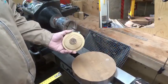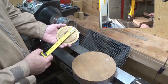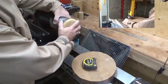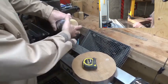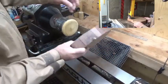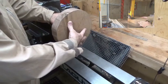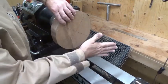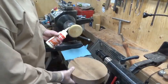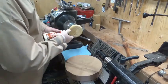Okay, so I have this scrap piece of wood, which I'm gonna use as a glue block. It has a tenon on it already, 3¾, which is the right size to fit into this set of jaws. So I'll tighten that up and then I'll true this off, and then I'll glue my bowl blank to that with wood glue, and then also with hot glue around the edges. Then I can turn the back side of the clock first. Okay, so I'm gonna just use regular carpenter's glue to glue the glue block onto the bowl blank, and then use the tailstock to apply pressure.